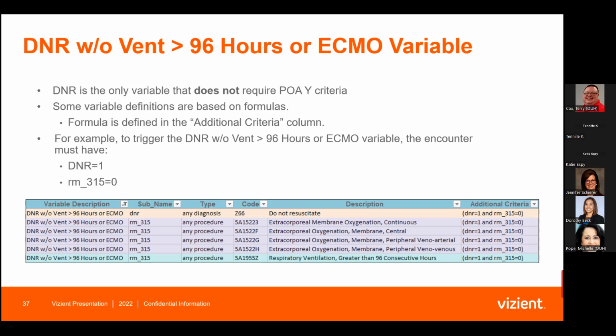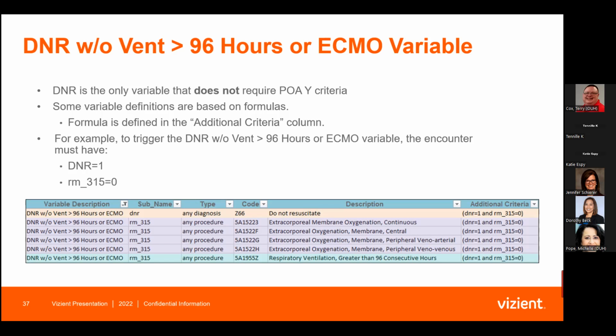So if you come in as a DNR, let's say you've been a frequent flyer, for example, and you've had a DNR in the past, we take that into account, but we just couldn't figure that out with the coding and billing. So that's why we added without vent more than 96 hours, and we don't look at your present on admission status there.